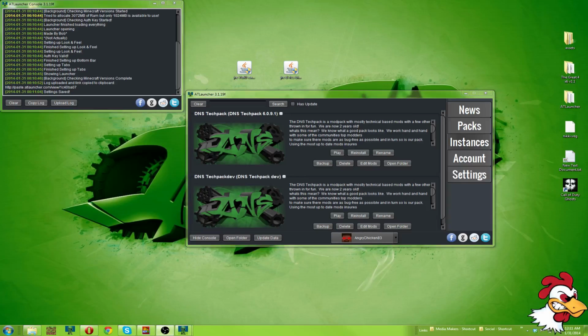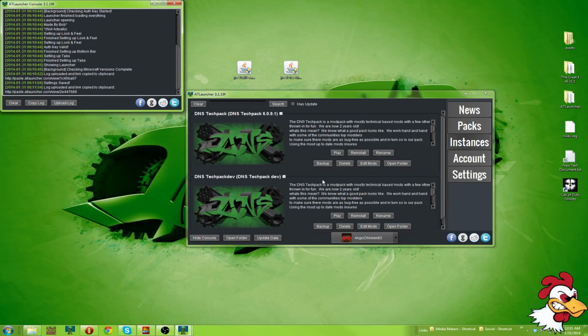Today I'm going to go over real quick a very common problem right now with the ATLauncher, which is actually not a problem with the launcher, but a lot of people are running into it, so I'm going to show you real quick how to fix it. A bunch of people are starting packs, and all of a sudden the screen box will disappear and you'll come back to your console and your log.